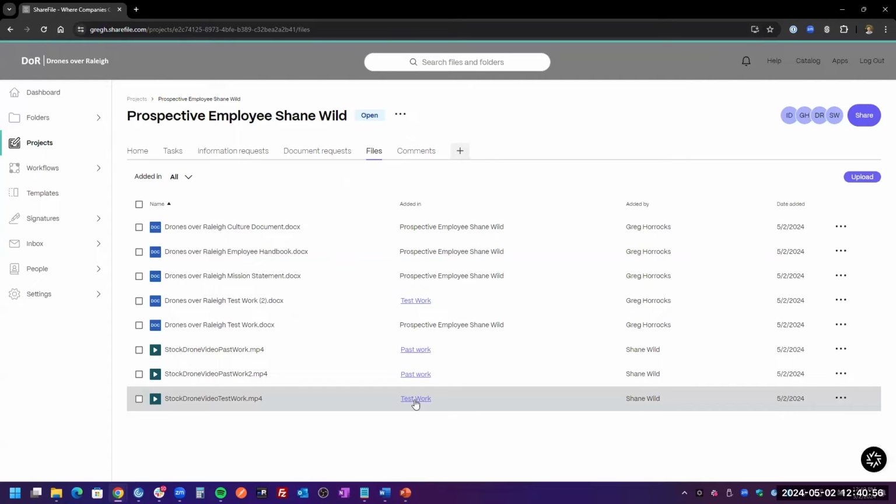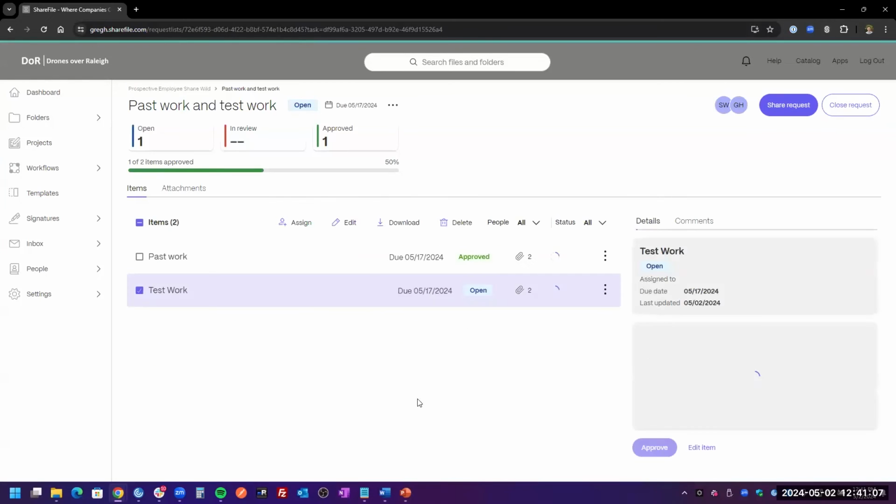So if we needed to go in there and, gosh, I have a lot of requests in here, or I just want to go right to where we requested this test work, you can click directly in. It brings you right to where that test work was uploaded. So if we needed to make changes directly here, it's just a time saver, right? We give you shortcuts to get to where you need to be. So good question.